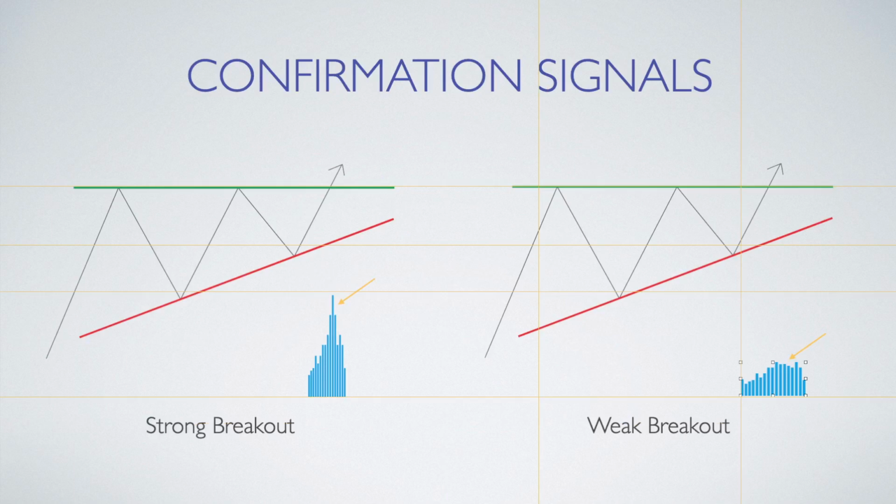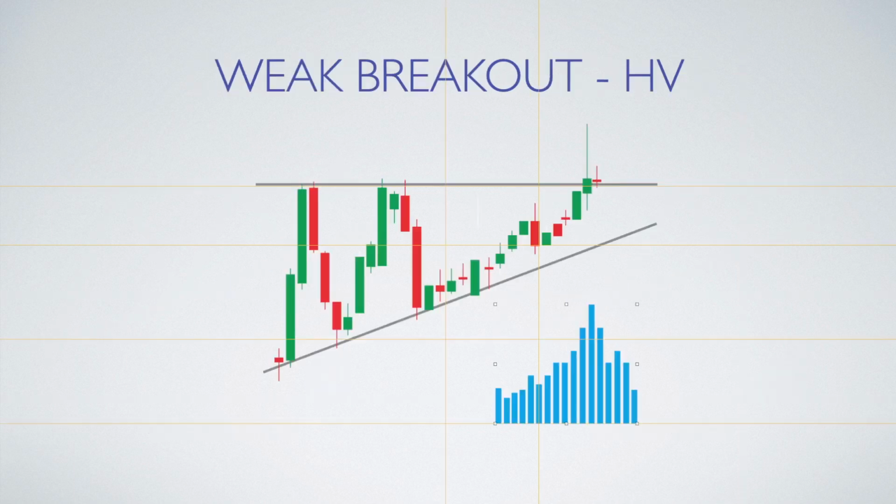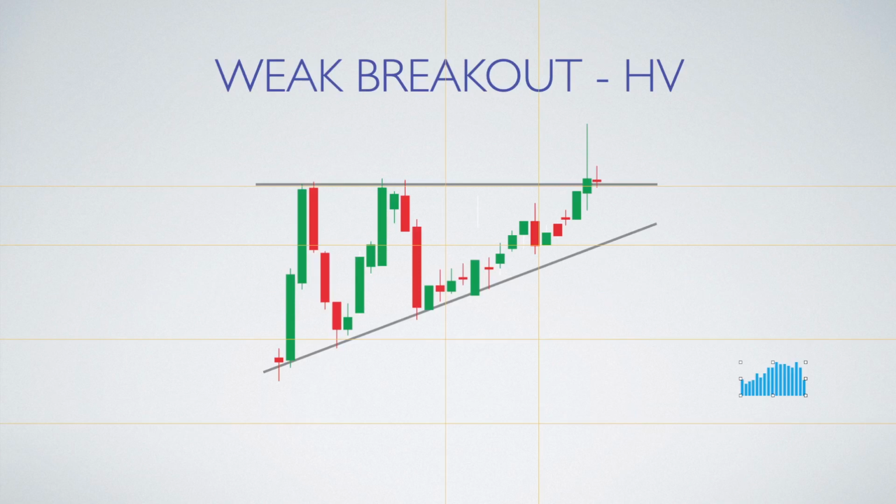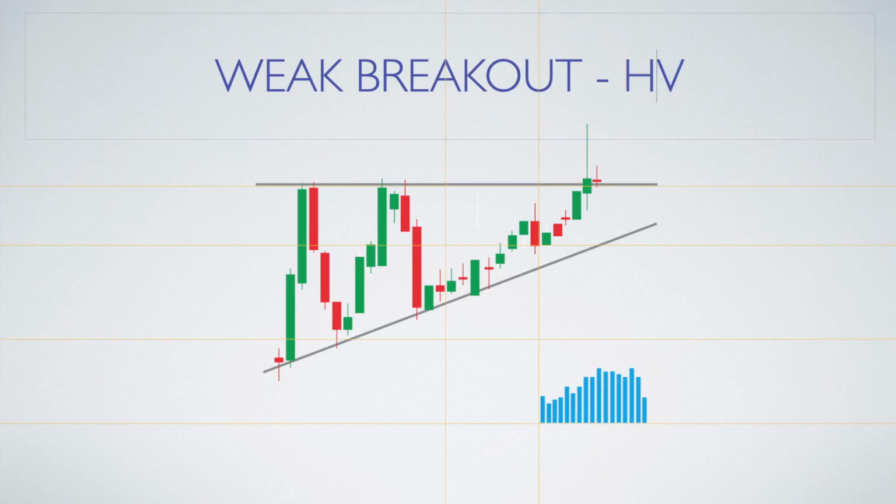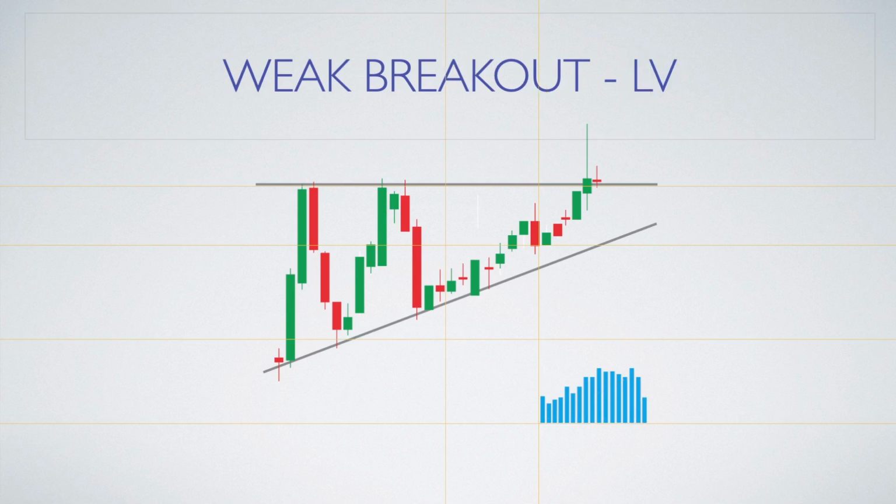So if we did this, sorry, I'm just going to alter this presentation a little bit. I mean, this would be a true weak breakout, and then we could say this would be on low volume, right? Weak breakout, low volume, market maker ran it up and then stuffed it. Does that make sense?